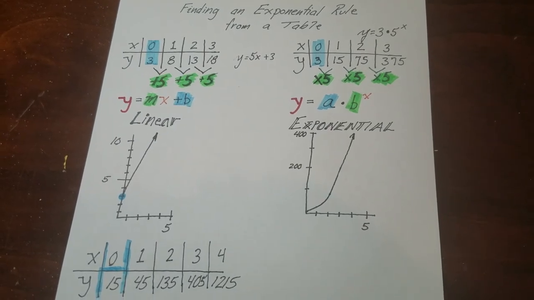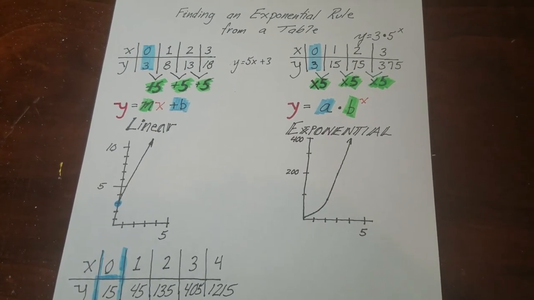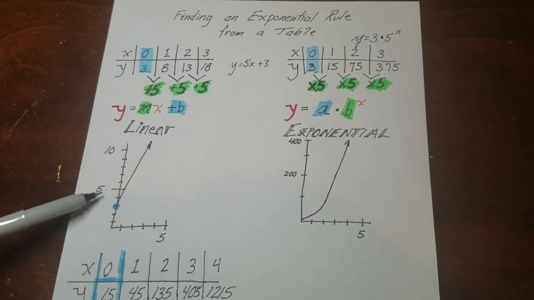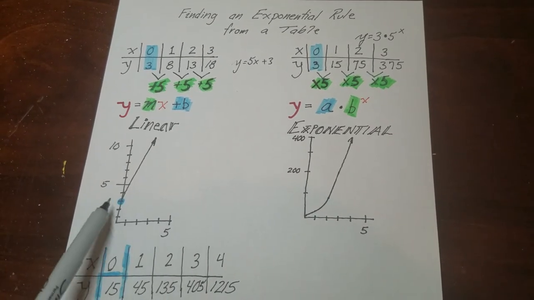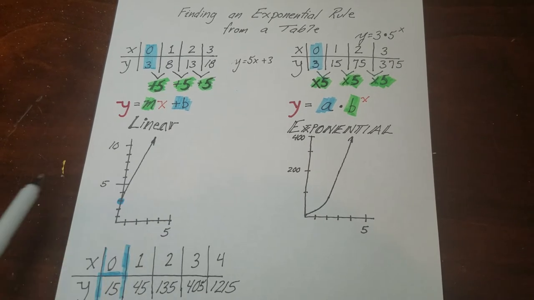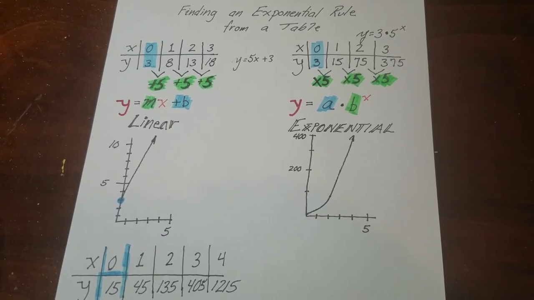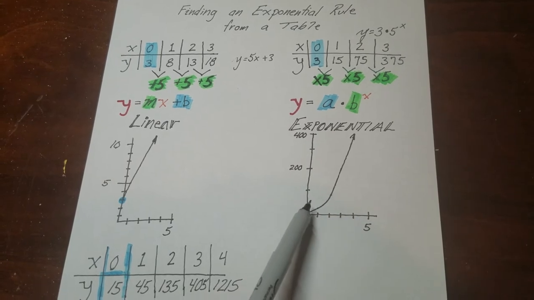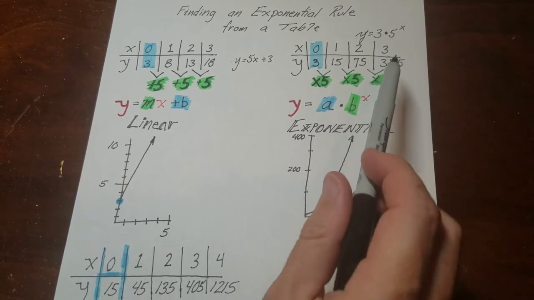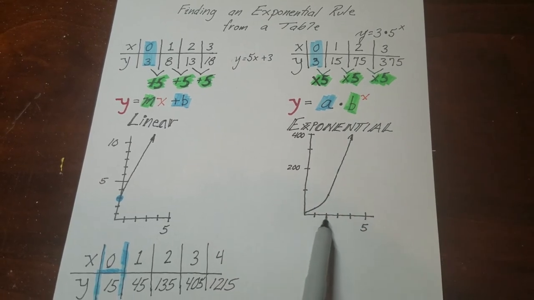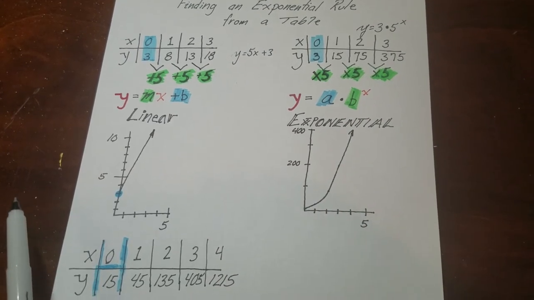Now as far as what happens with a linear exponential, you can probably already tell from the tables, but I have some pictures of some lines. So the linear one, if you look when I go from 0 to 5, it gets up to 10. It's definitely kind of a steep line, but it's only going up to 10, whereas the exponential, the numbers are much higher a lot quicker. I mean, by step 3, we're already at 375.